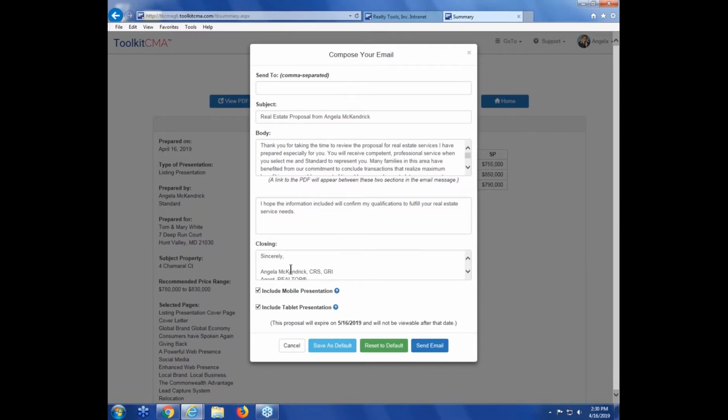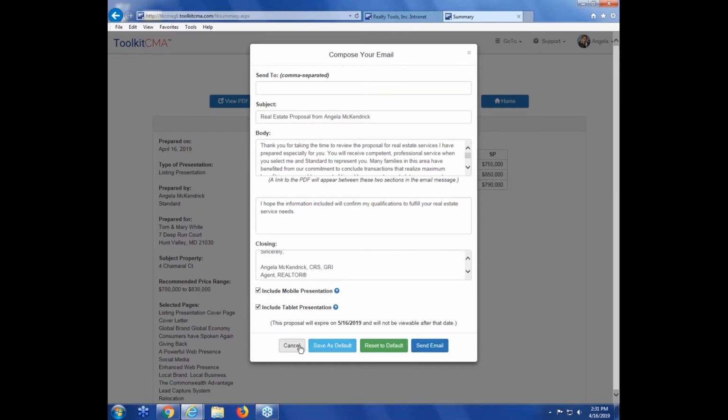And then at the bottom, there's also checkboxes on whether or not you'd like to include the mobile version and the tablet versions in your email. You can also save your email message as a default if you wanted to use that same email body for all of your future emails. And then you just simply click send email, and Toolkit will send out the email on your behalf.